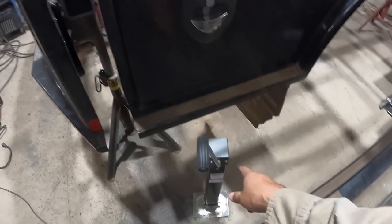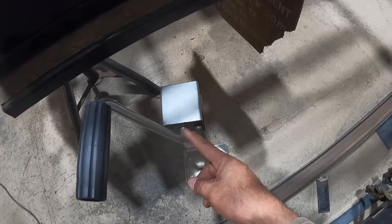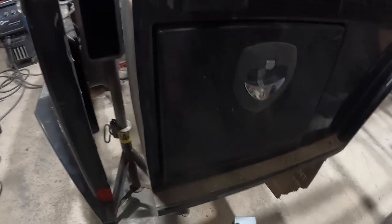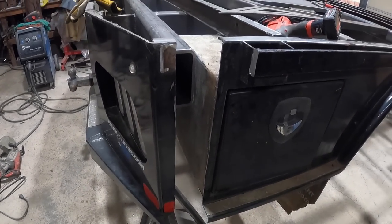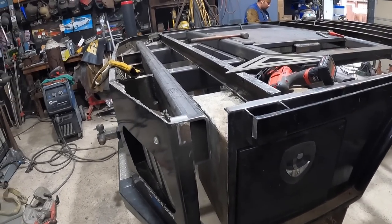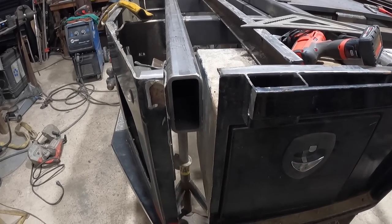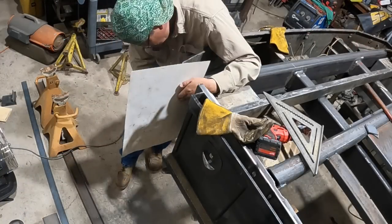And then this guy will be needing to be trimmed. This handle is gonna be trimmed. We're gonna weld a nut onto the end of that so we can use an air ratchet or an impact gun to speed up the process. Also probably put a little D handle of sorts here so we can pull the outrigger out. So this is one of the tougher things out of this whole bed, figuring out these little details. So let's keep going and show you the next step.